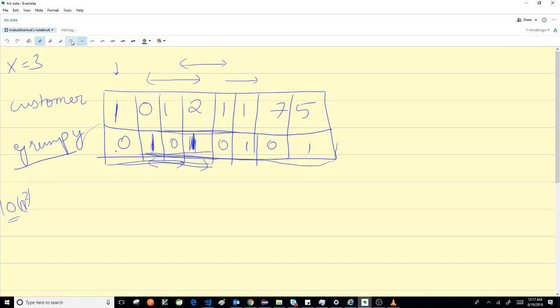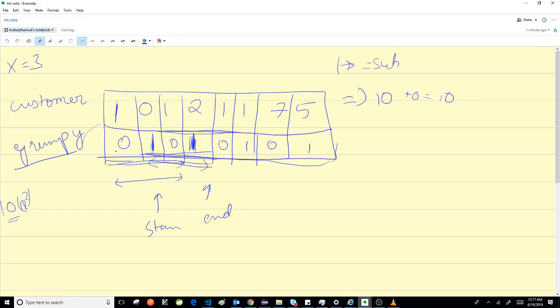So what I mean by that is, again, what we will try to do is compute everything. Like in the previous example, that was 10. Now I will compute the first one, and see if from this initial value 10 in this window there is any value that I can add. Yes, it's 0, so that will be 10. Then I'm going to move my start and end pointers. I'm going to see if start minus 1 was a 1. If that was a 1, I need to subtract that from my previous satisfaction.